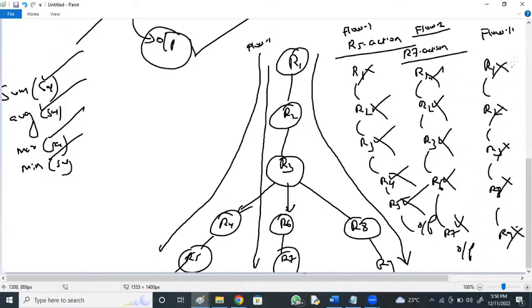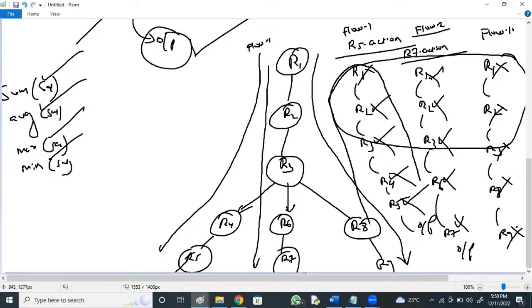And in all the flows, the first 3 steps are common, right? In all these flows, the first 3 steps are common or not? Yes. Sir, when you are executing the first flow, why are you re-executing these first 3 steps again? Already you have executed them here, right? Here you are unable to use this R3 output, and R6 can directly use the R3 output, right? Right. Already R1, R2, R3 is there.